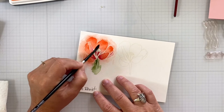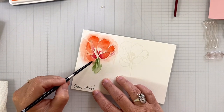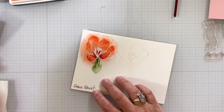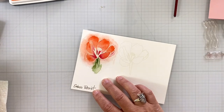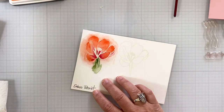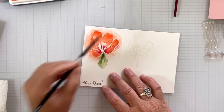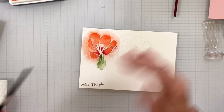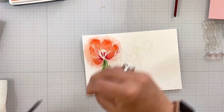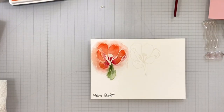And you can see I'm just dancing my brush around. My brush is wet. It doesn't have any pigment in it. And I'm just really bringing that up, cleaning off my brush, bringing the intensity of the color up a little bit. I want to drop a little bit of pink there. See how easy it is once you've got your first couple layers going to just add a little bit more once it dries. When you let that watercolor dry in between, as you begin to layer more and more, that's when you start to jack up the luminosity.